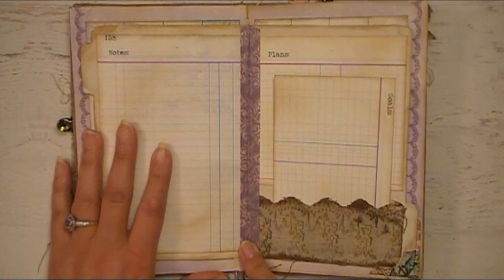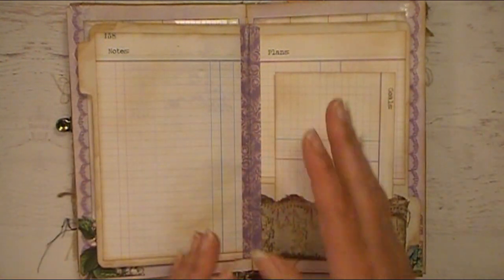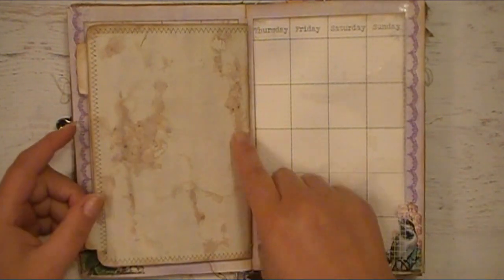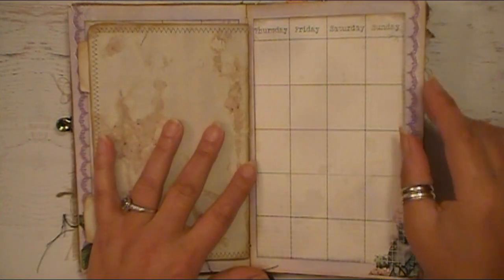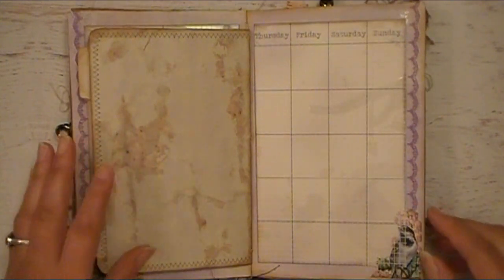I just ran a piece of my washi tape down the center because I happen to like that look when I work in the middle pages of the journals that I create. You of course don't have to, you can do what you like. Here's the back side of the file folder, and now we're moving towards the last part of the journal. So here's the other half of that acetate sheet that I was just telling you about.